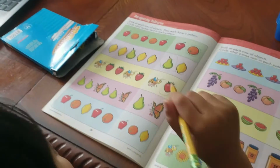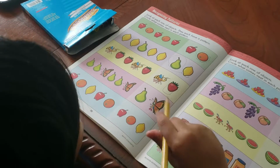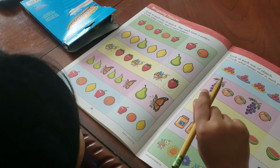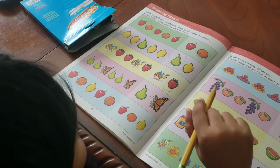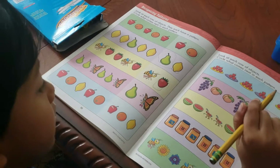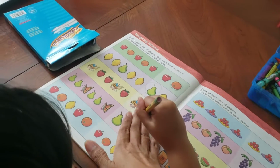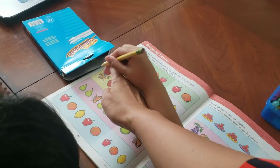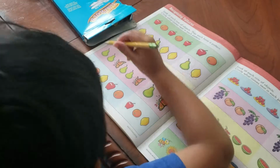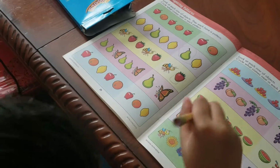Pear, pear, butterfly. Pear, pear, butterfly. What's the next? Oh, butterfly. No. Pear, pear, butterfly. See? Pear. No, you start here. Pear, pear, butterfly. Pear, pear, butterfly. Pear. Again. Say it again. Pear, pear, butterfly. Pear. Okay. Say it again.